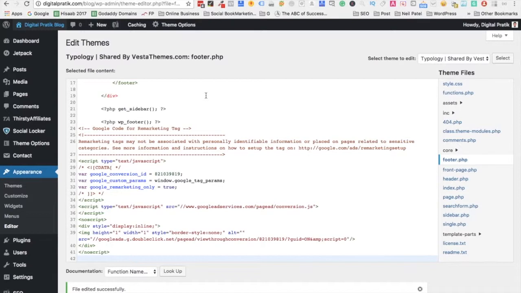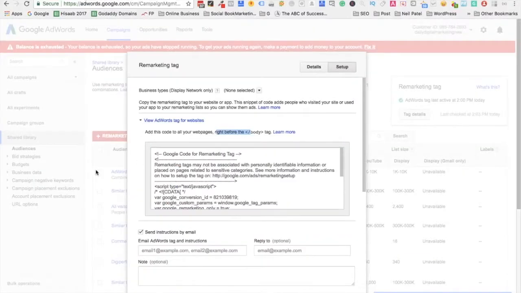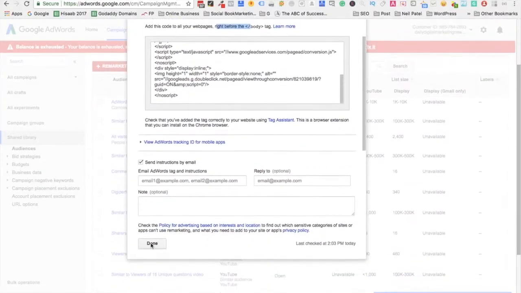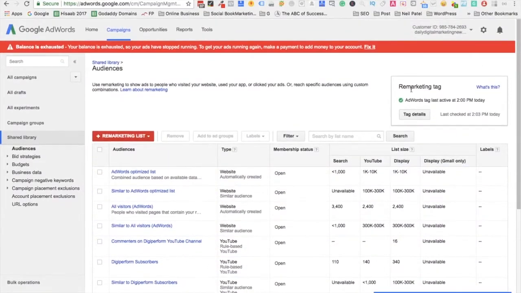Alright, once you have installed the tag, you need to create a remarketing list. So coming back to your Google AdWords, let's go back and say done. Don't worry, guys, if you have just installed your tag, it might not show up as active instantly. It might take a little bit of time. Once it is there, it would be green.